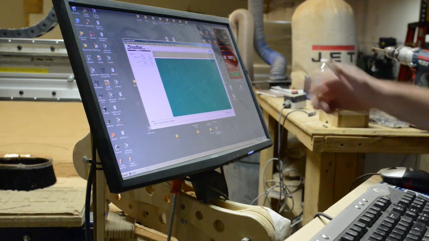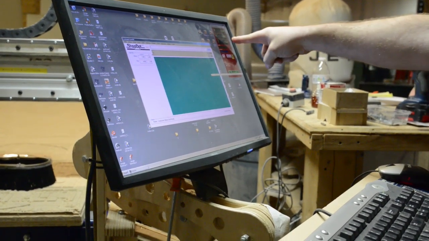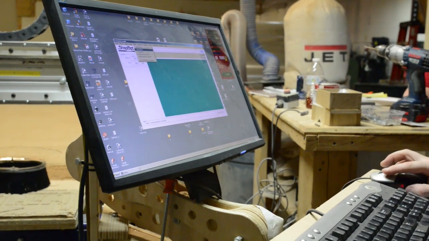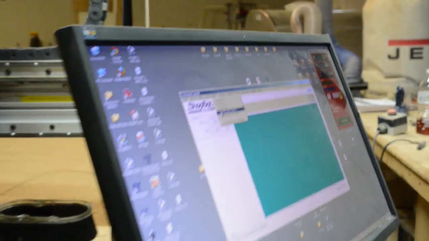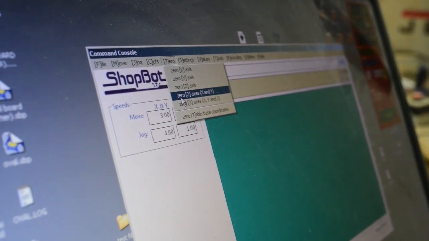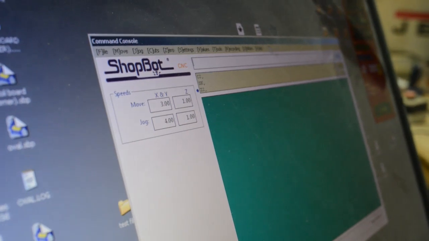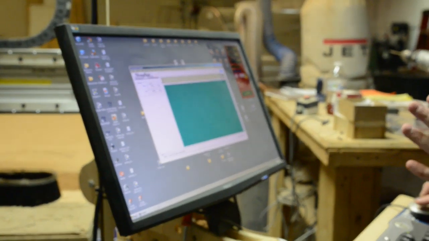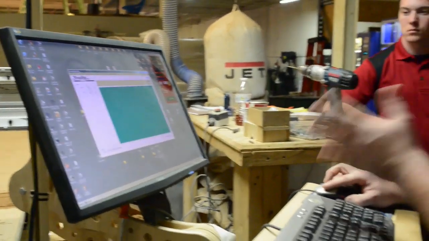And boom. As you can see, that's where our coordinates are. Once again, 0 to axis X and Y. Do not go to 0, 3, because you'll screw up your Z coordinates too. So just do your X and Y. So that's where our machine is. That's great. I'm going to go ahead and jog home just to make sure.